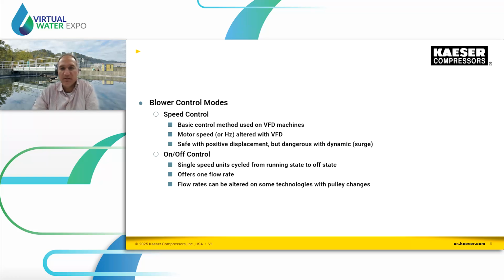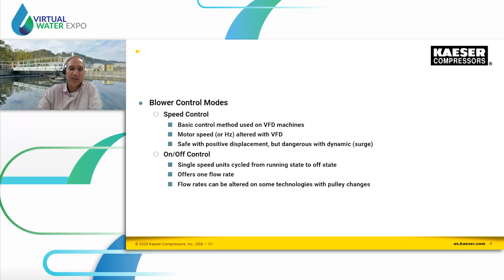Next one is speed control. Ever since we've had VFDs, speed control has been really the favorite one. So if you need more air, you increase the speed. You need less air, you decrease the speed based upon your hertz on your motor. This has been mostly safe with positive displacement and multi-stages and dynamic machines, but particularly with turbo blowers, with the speeds that they're running at, you do have to be modestly concerned about where that surge point is and where you're operating. Many times with your dynamic turbo machines, you probably want to use flow control.